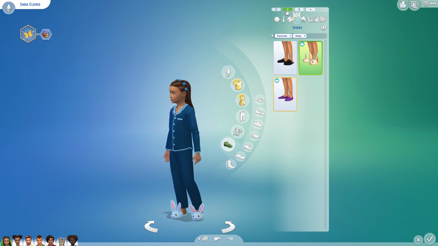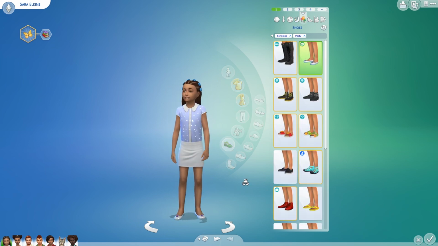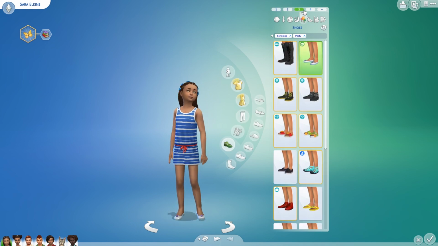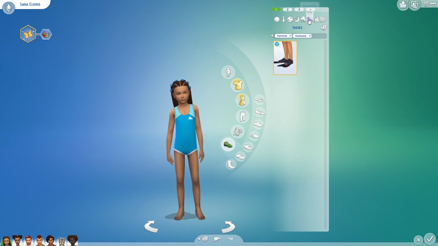So then she has 3 pairs of pajamas. Whether she actually wears them is a different matter because they don't sleep very much. And then for party wear, I'm probably not going to use very many of these, but I gave her 4 different party wear. I gave her that hair. I changed her hair and it sort of has blue in it, so I tended to pick up on the blue for most of her outfits.